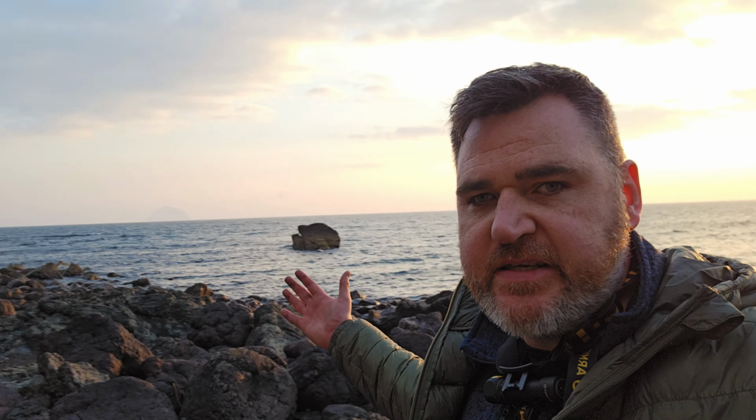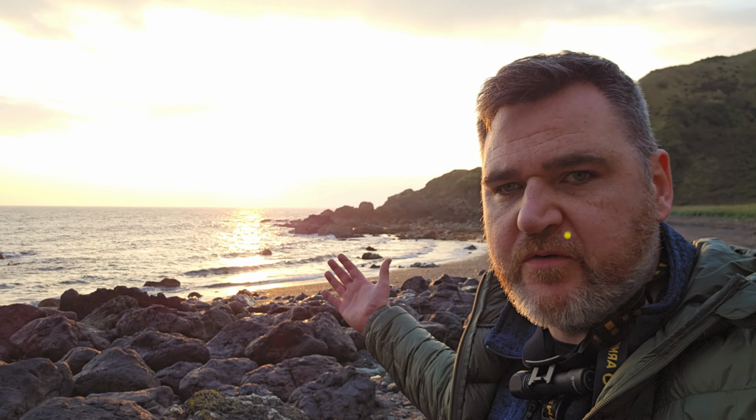Alright guys, back out wild camping this weekend, and as you can see I'm doing a beautiful coastal camp. The sun's just about setting, and the special thing about this place, we've got this ominous cave right here, and apparently a cannibal once lived in there, went about eating people. I don't know if he's still in there, but later on we certainly will be going in for a peek, so stay tuned and I hope you enjoy the content.